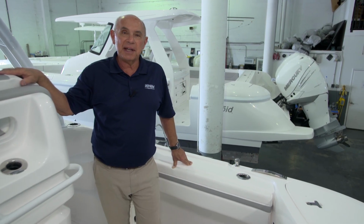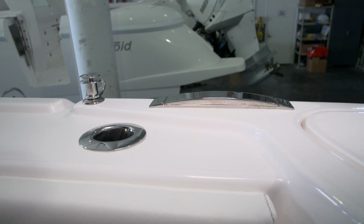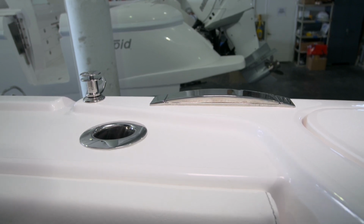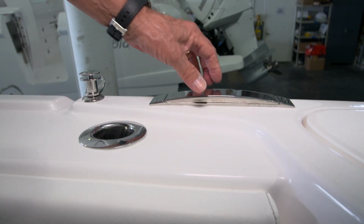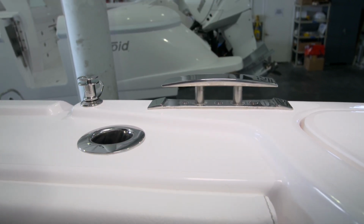Now let's review the deck hardware on this 345 Valor. We'll start with the 6 Euro-style pull-up cleats that we've installed. To use them, you simply pull them up and wrap your line around them.